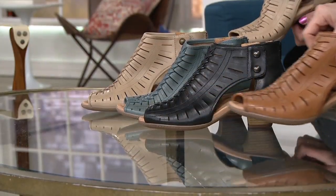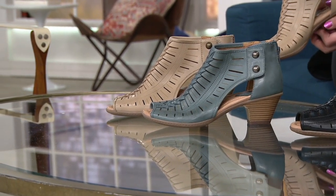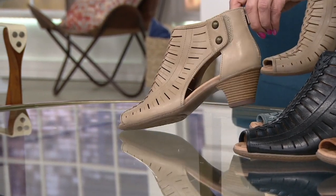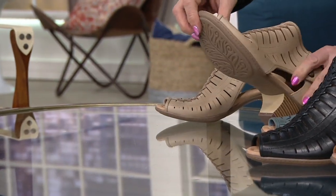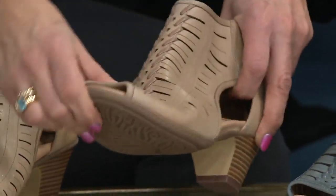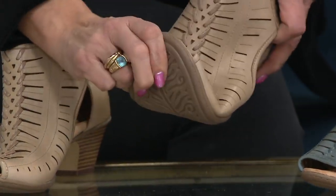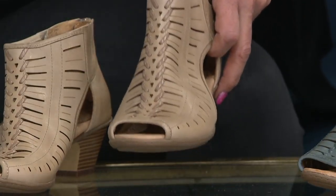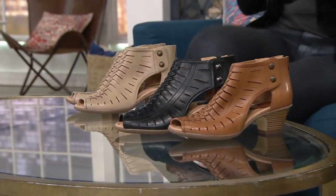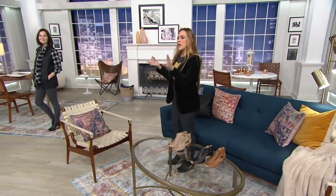Featured price $89 — amazing, should be closer to $100. Look at the black with the stacked heel; this black now becomes year-round. Most limited in Moroccan blue — I don't know if we're getting any more of these this year, so get it while you can. That's marked down to $74.98, first time ever we've seen that. I just wanted to show the flexibility — when you're doing all that walking you get that out-of-the-box flexible comfort. Don't forget it has the Earth leather-lined, fully cushioned and contoured footbed. The pecan is my go-to color. You can wear it with sundresses, business suits, denim — a really versatile style.